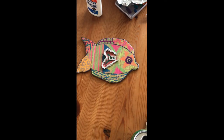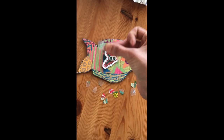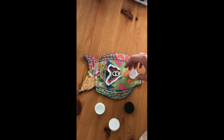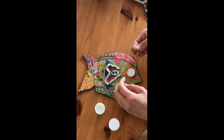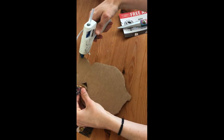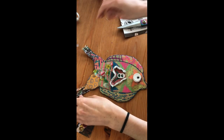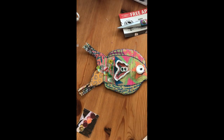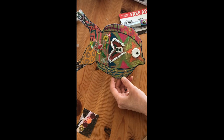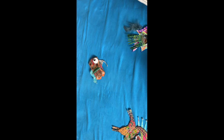This is the part where you just have fun decorating your fish with all kinds of funky materials. I used a plastic rice bag to cut small oval shapes to look like scales. I also used a bottle cap for my fish's eyeball. Then I took some junk mail and cut out the colorful parts to add to my fish's fins. What I love about funky fish is that each one is different, so yours is not going to look like mine. Post a photo when you're done so that I can see how cool and unique your funky fish turns out. Once you've added all your repurposed materials, imagine your fish swimming in a vibrant, colorful ocean free and clear from human trash.